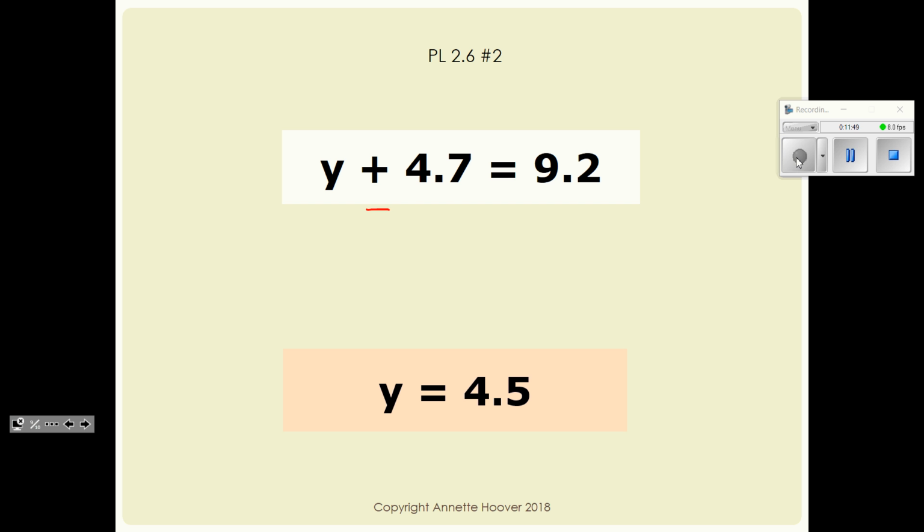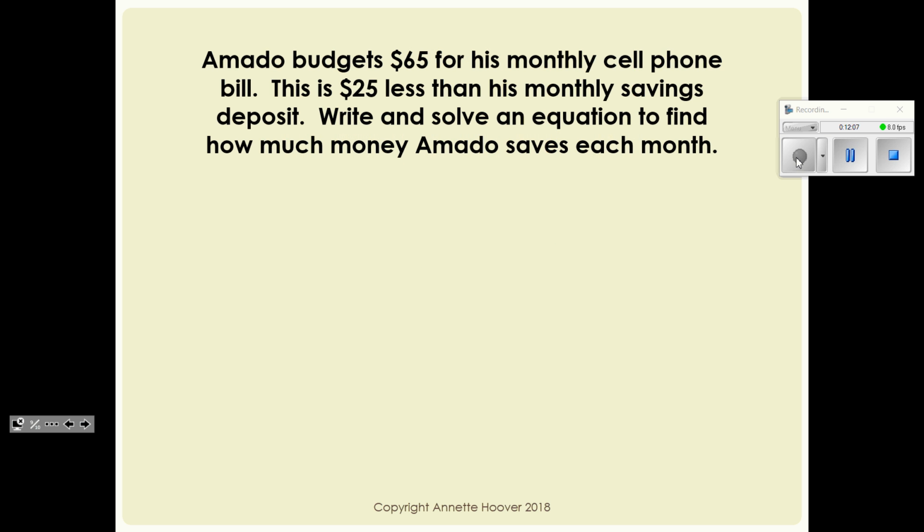So when we do a negative 4 7/10 on both sides of the equation, we have to regroup here. This becomes 8. 12 minus 7 is 5. 8 minus 4 is 4. Keep the sign of the one with the greatest absolute value, and we would have a positive 4 5/10.